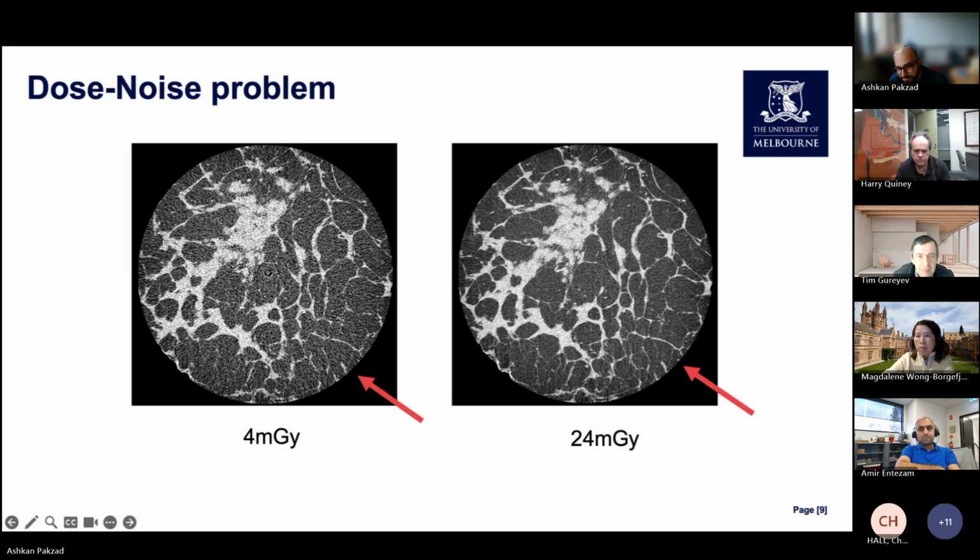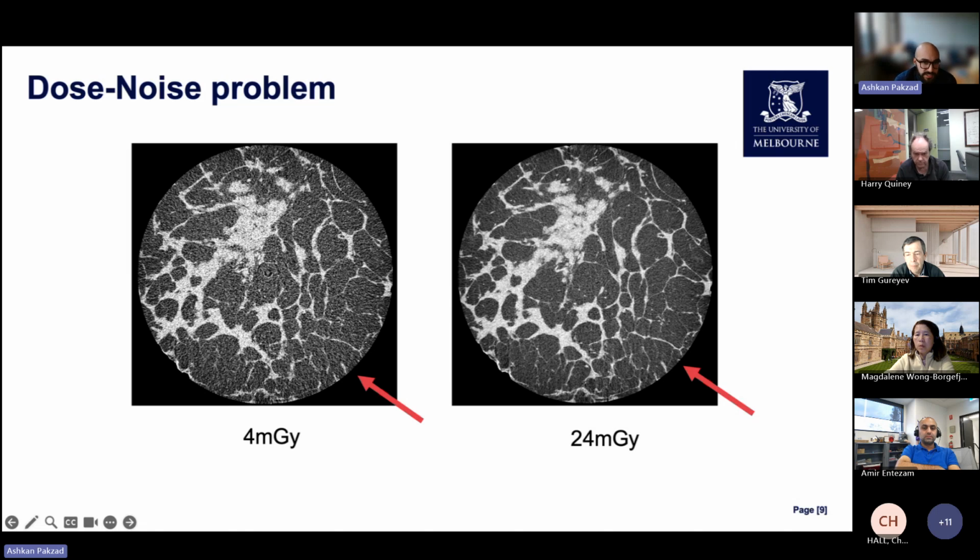So the dose is typically measured based on the dose absorbed by the glandular tissue, the bright white tissue. We're interested in the average dose to that glandular tissue, the mean glandular dose, typically denoted MGD. The glandular tissue is highly radiosensitive, which is why we're so interested in the dose that it absorbs. And of course, we want to reduce the dose as much as possible because we don't want to induce future cancers from occurring.